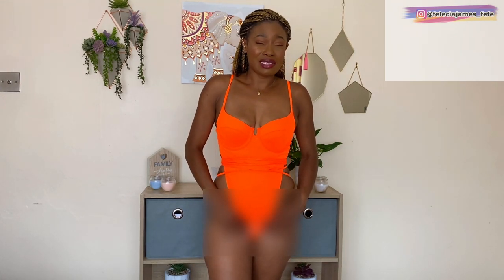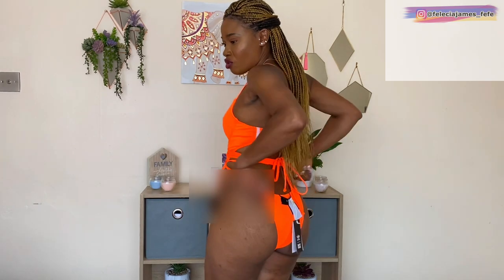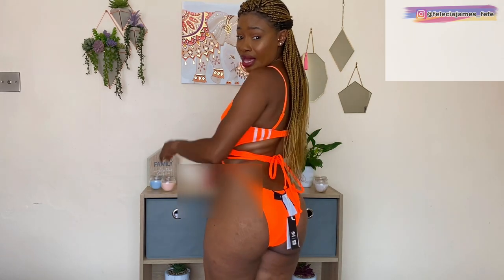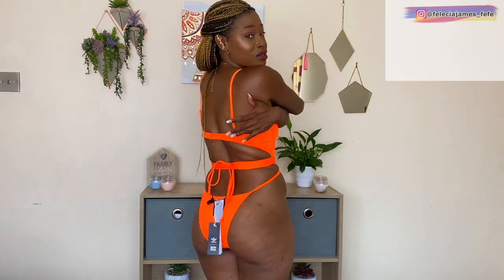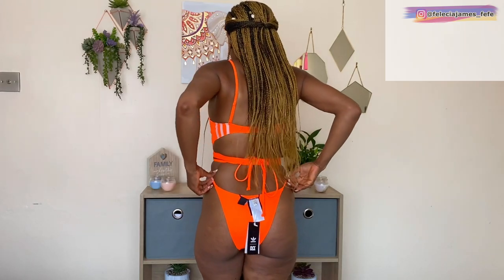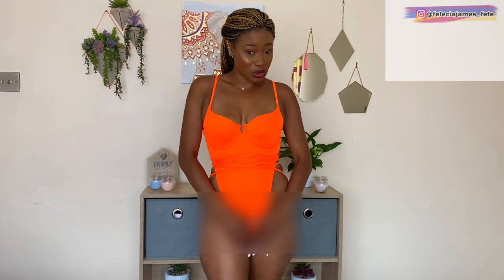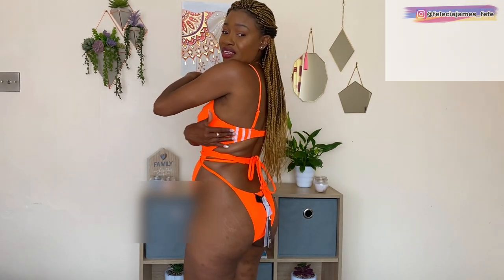And it's attached to this back piece here, which you have to come up and wrap around as much as you can. Otherwise, this bit would not hold up at all. So yeah. It has adjustable straps here, as you can see. But oh my gosh, do I think I want to be putting this on every time and wrapping around? No. As you can see, it has the stripes added here.